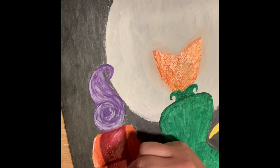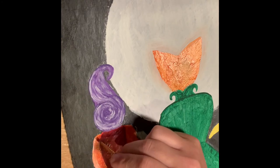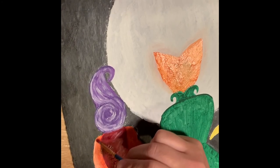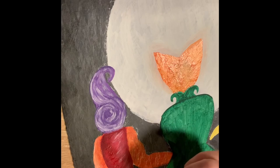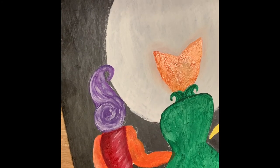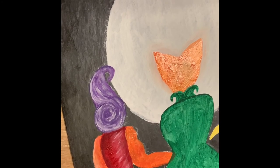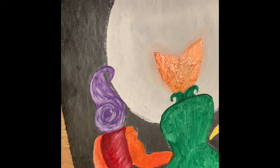And for the white, I like to keep the white as close to the side as possible, because then it looks like it keeps going. Okay. So now I'm going to do the same thing on her other arm. It looks like where the white is on the side and orange in the center. So I'm going to make this wet again. And I'm gonna add the whites on the side.